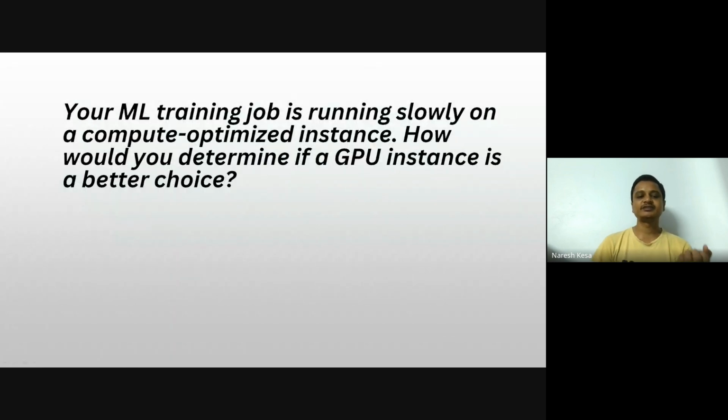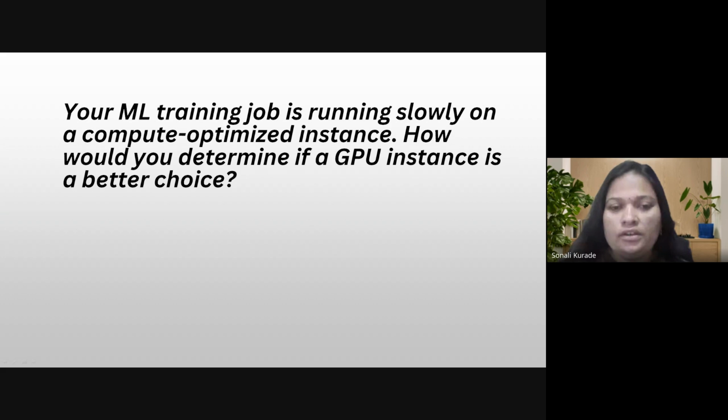For example, if you decide if GPU is better, we have to check if your workload is CPU bound due to heavy matrix ops, or benchmark training speed per epoch on CPU versus GPU. Like this, we have to check compared to GPU and with CPU, choosing GPU only if this model benefits, I can say.